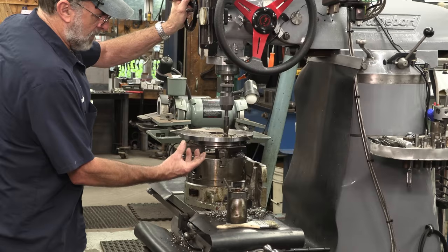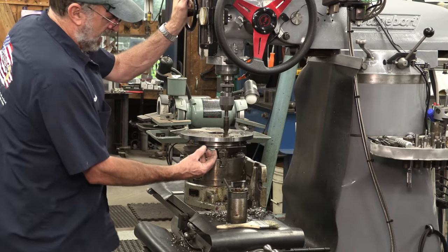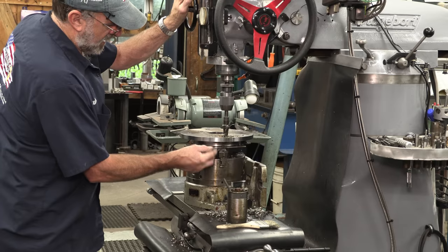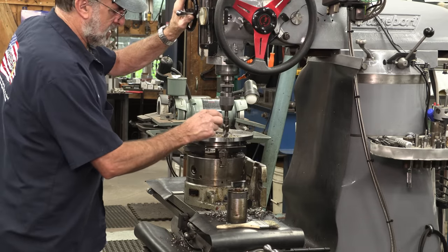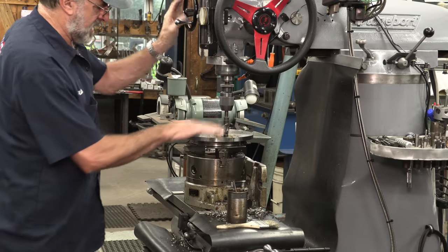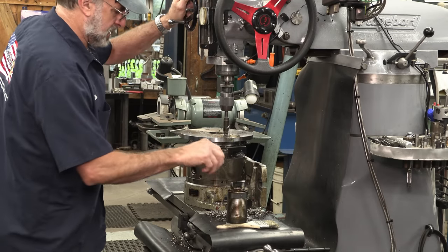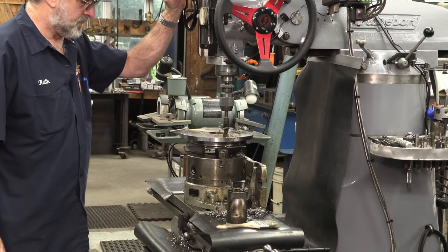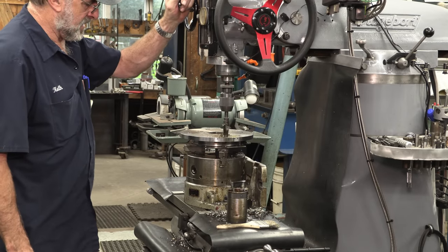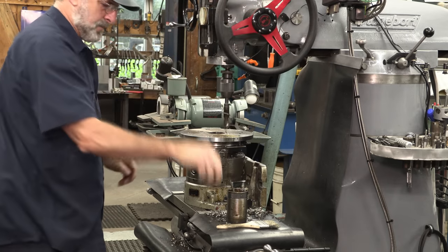I was able to chuck up on that minor hub that's there. I got a good straight edge. Put the parallels underneath the little lip that protrudes out, gives it a nice level. And I went in with a 3/8, and now I'm just following up with a 3/4 bit here. And we got one more hole to do after this.